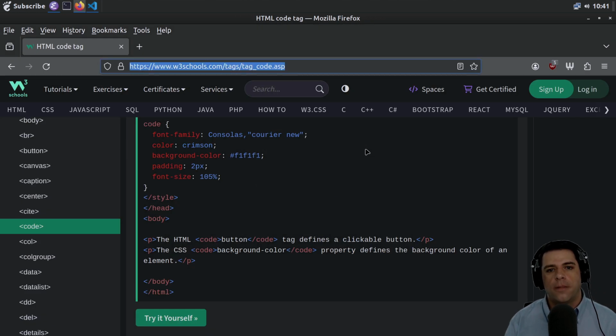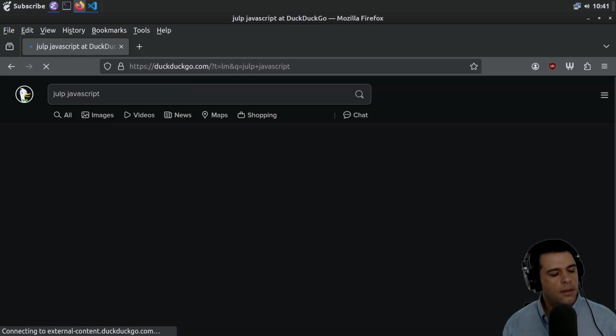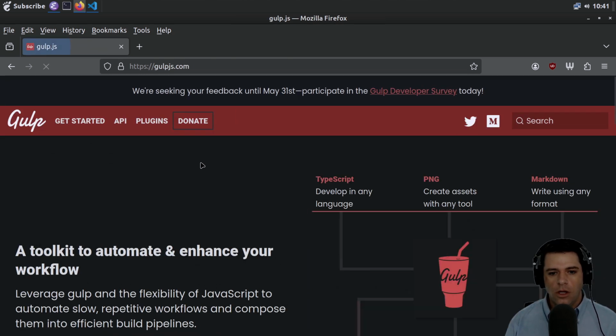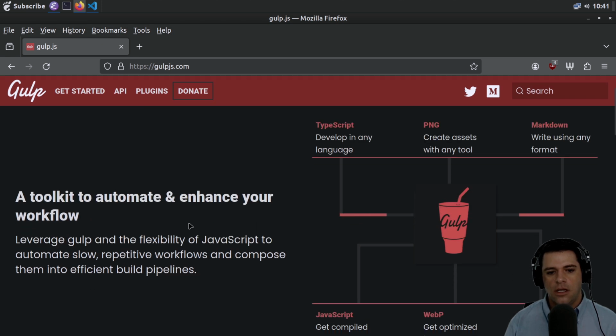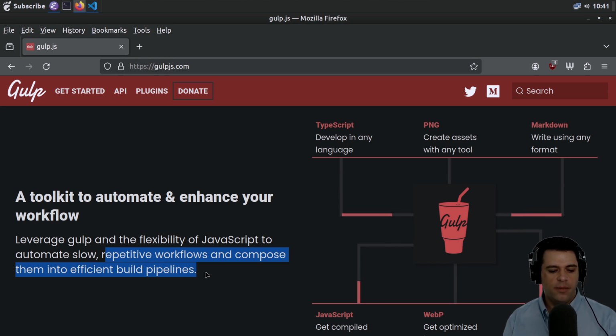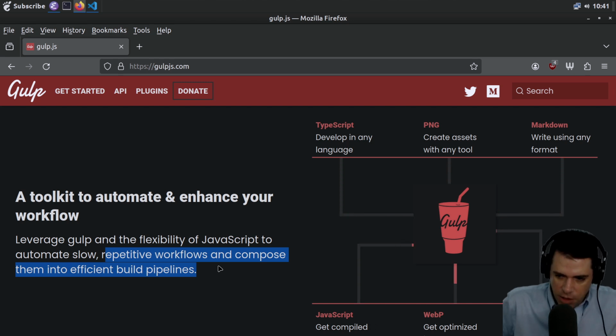Let's look up gulp. Gulp.js: leverage gulp and the flexibility of JavaScript to automate slow, repetitive workflows and compose them into efficient build pipelines. Okay, so this is some build pipeline situation.